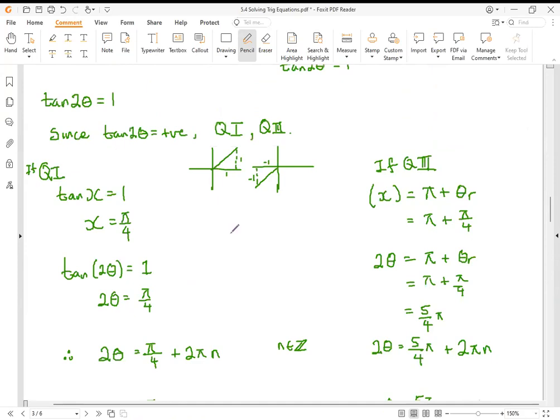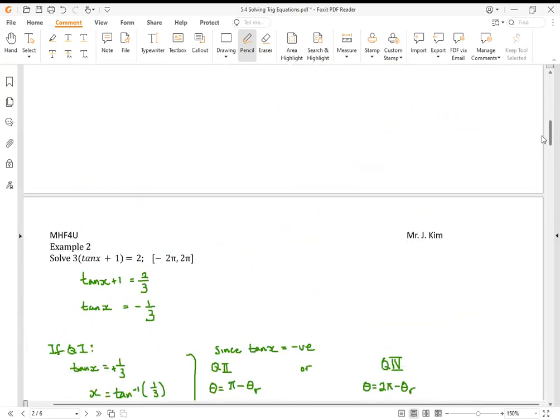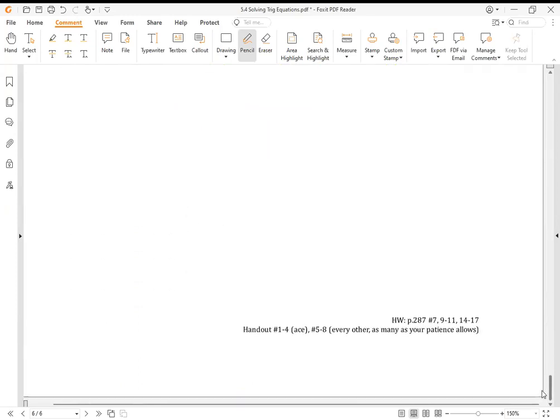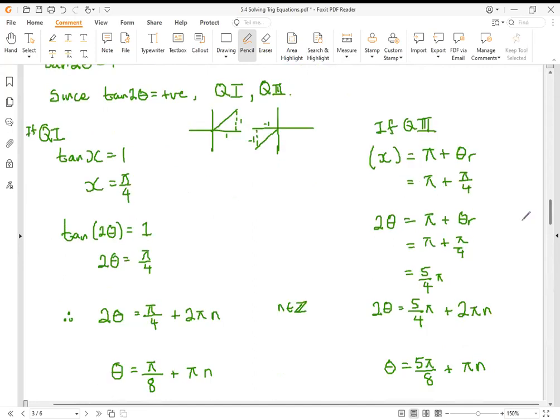So a question like this that involves 2 theta might be something slightly foreign to you. Luckily, we'll have more opportunity to look at questions like this. Don't fret too much. My hope is that you are able to handle questions like examples 1 and 2 from your homework textbook. Do as many of these as your time lets you. For the rest of class today, I would like you to continue working on your assignment. If you have any questions regarding this, come see me. We will continue example 4 and on tomorrow. Yes, you may. I will turn off the video.